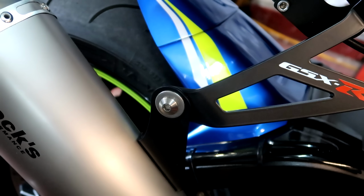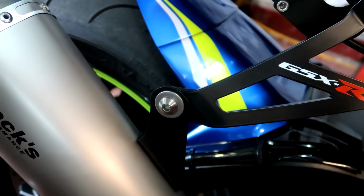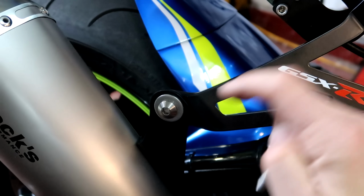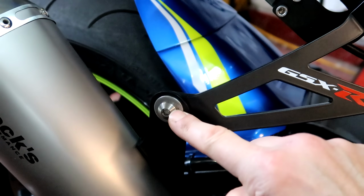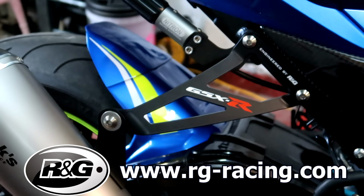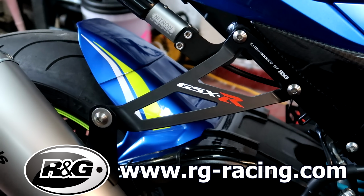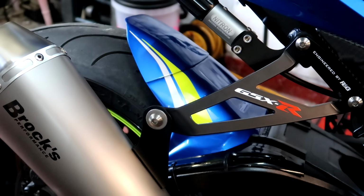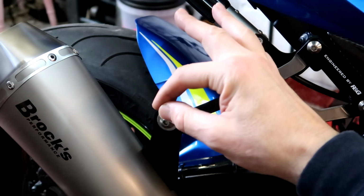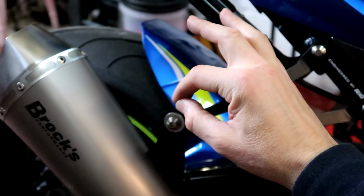All fitted with a sexy titanium bolt, because last time I'd used an extra long bolt to fit through the passenger foot peg. Now we've gone back to a Super Duke disc titanium bolt. That looks a lot better than that horrible passenger footrest on there. Okay, I'm going to push the bike outside now, get some video just to show it off. Oh yeah.